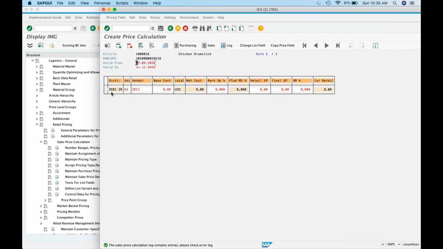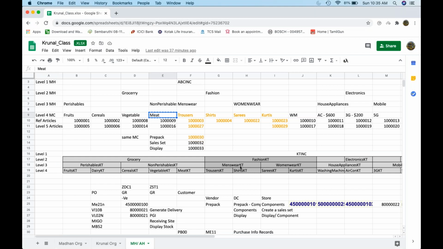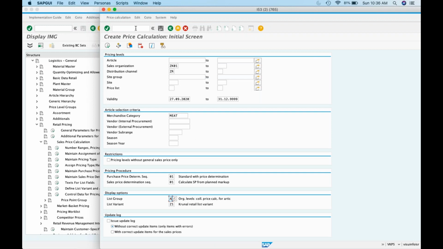Execute. Which merchandise category has a lot of articles? Like 1 or 2, 3, something like that. I don't think any one of them has.